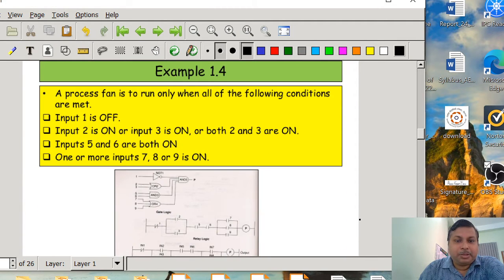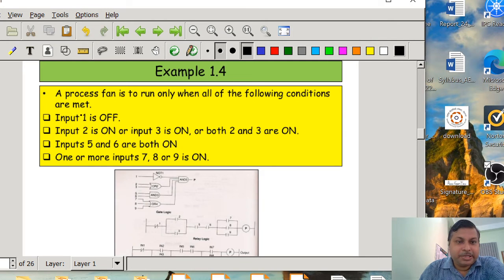Okay, now the word problem, example 4. The process fan is to run only when all of the following conditions are met. Input 1 is off, input 2 is on or input 3 is on, or both 2 and 3 are on. Input 5 and 6 are both on. One or more of input 7, 8 or 9 is on.